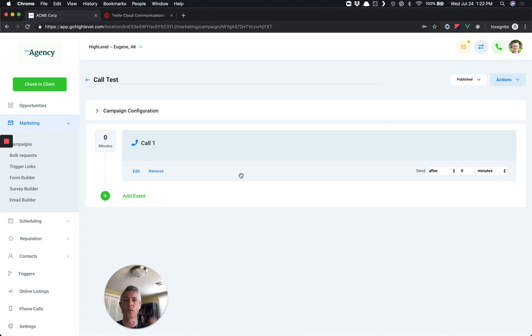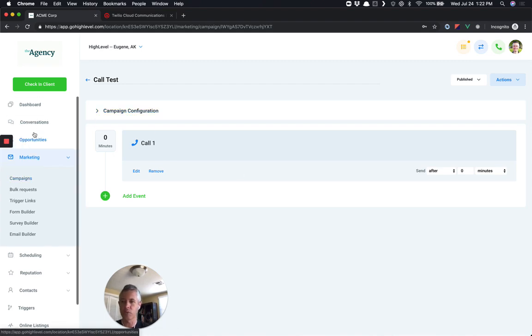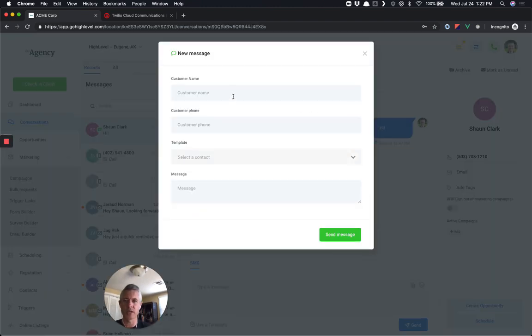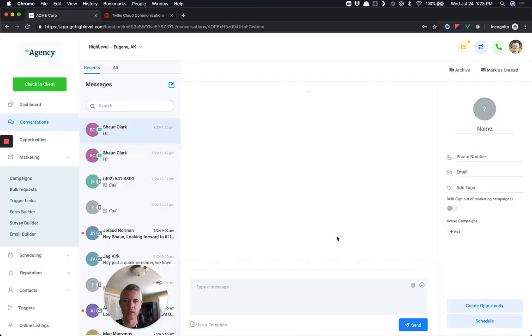So now how do we test this? Super easy. We go over to conversations, hit new conversation, and send ourselves a quick text. This is obviously a good time to see that we get text messages, but let's just assume that the text message comes in on our cell phone. And in my case, the text message did come into my cell phone. I'm just looking down here at my cell phone, so that I make sure I have everything ready to go.